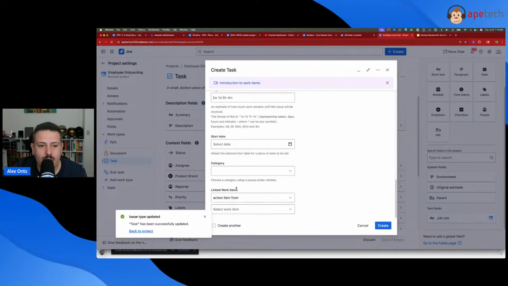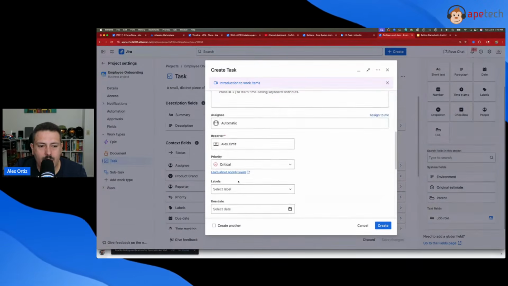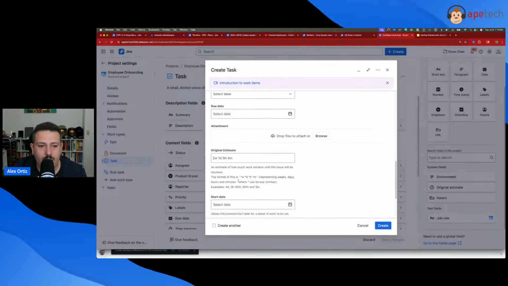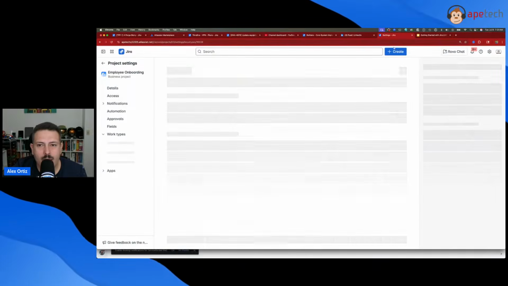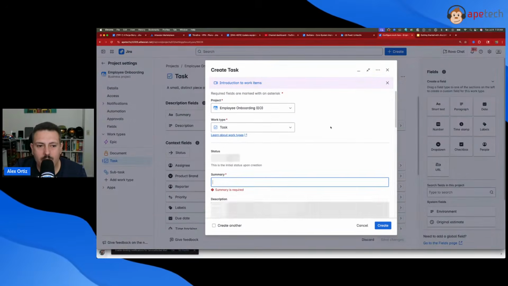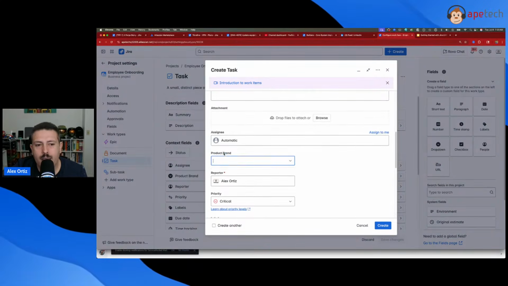Where is it at? Did I pick task? I did pick task. Summary. Somebody help me find it. Do y'all see it? Sometimes you have to hit refresh. Sometimes it's not immediate. Every once in a while, you've got to play a little game of patience with Jira, because she doesn't always react. There we go. Now she's in here. So product brand, and now here are my three brands.